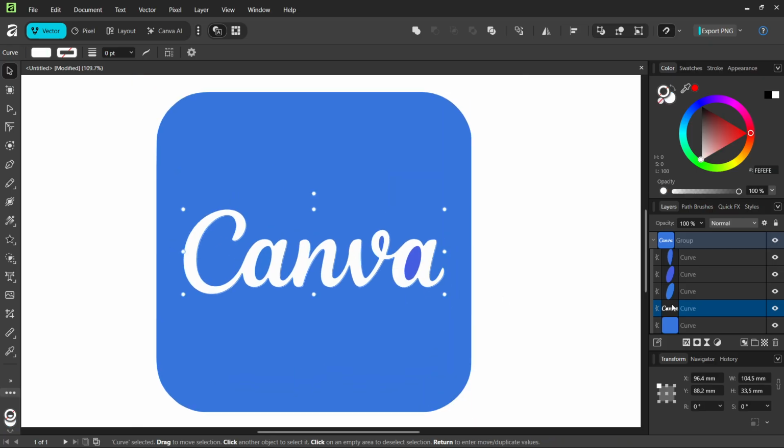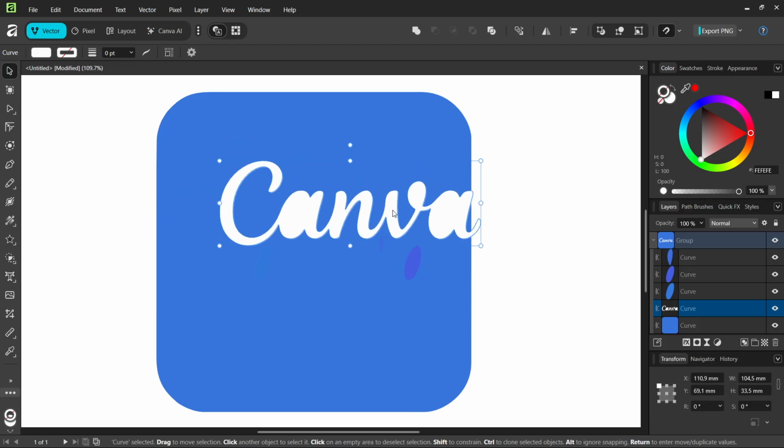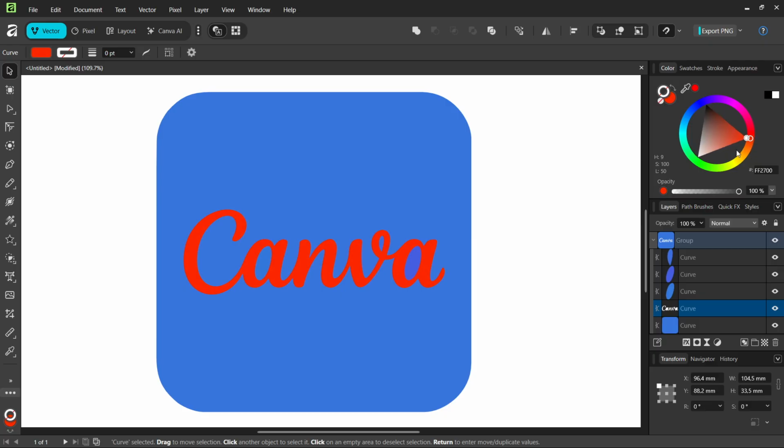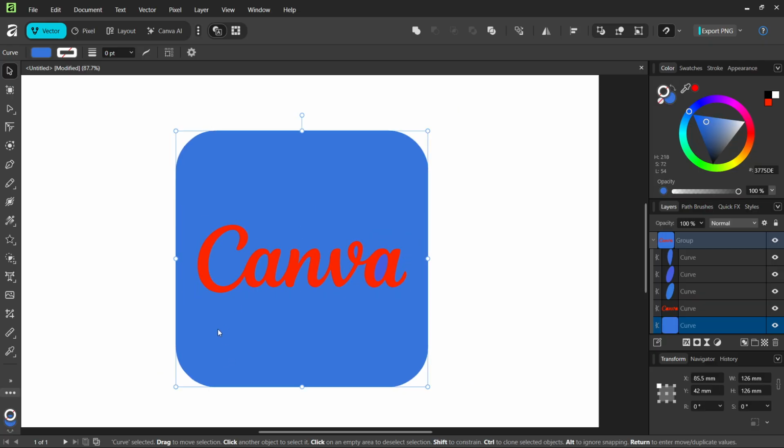Now, you could also move these parts and create kind of a different color pattern. So I could just use this bit here and actually make it a different color in here. Like, for example, I don't know, like this or something like that. And of course, this can come very handy in case you're working on a project which requires to do this. So that's how to trace an image.